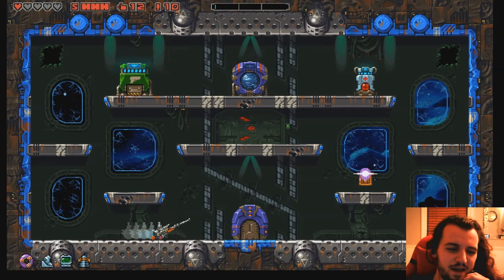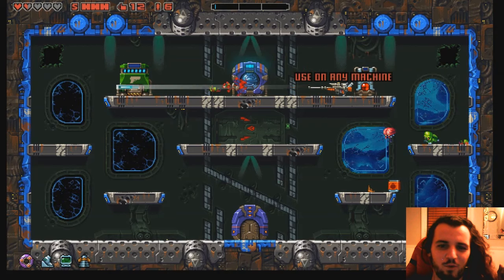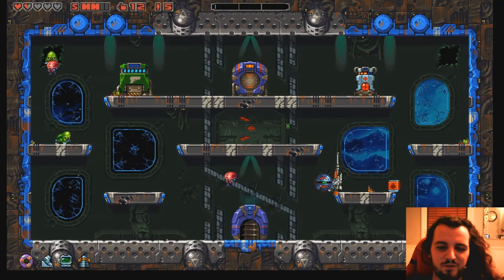Alright, this is the last non-boss level. So really we're just finishing up at this point. But if you look at my health, I am currently at 1.5 after using the health machine. So I'm looking to try and get as much health as possible before the final boss.